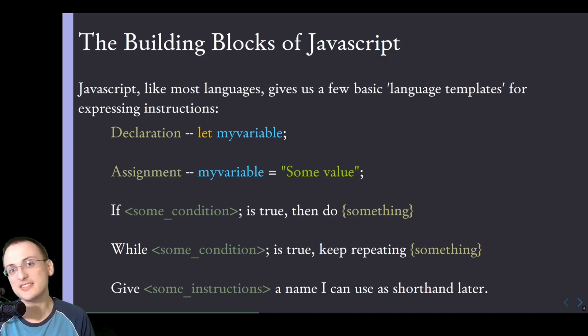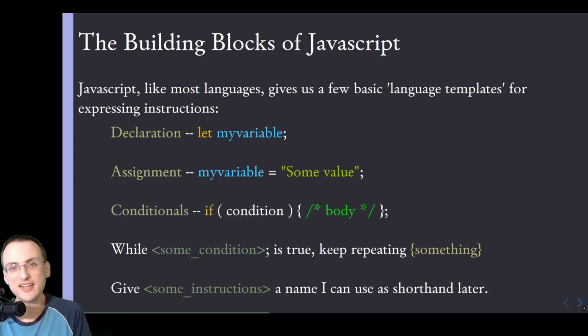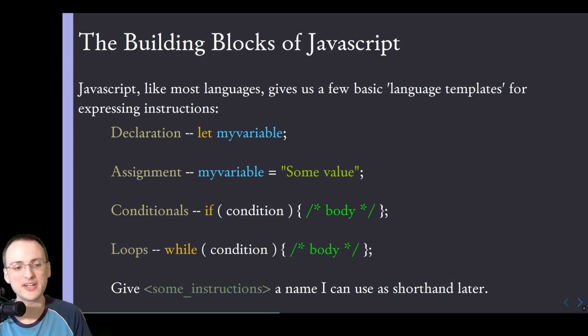We can create some condition, say when a particular condition is met, only then do I want to do something. That is an if statement. If, and then in parentheses, you put something that evaluates to true or false. We've also got a repeating construct, the ability to say while some condition is true, keep doing something over and over again. We can use while, and as you'll see in a moment, we can also use for to loop over something that is more well defined.